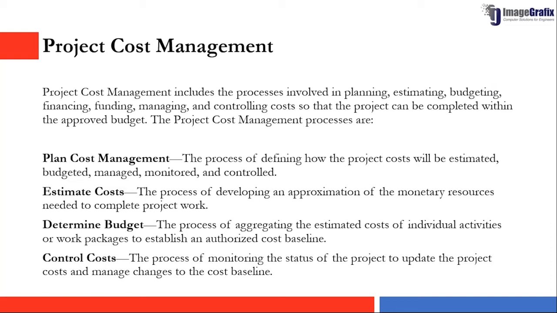So for getting a clear, correct budget, we need to have correct estimation tools. Once we have the proper estimation tools, we can estimate what are the resources and what are the efforts that are required to complete that project. Then based on our estimates, we will determine our budget, and we will agree with our stakeholders upon the total budget of the project. Then controlling the cost.